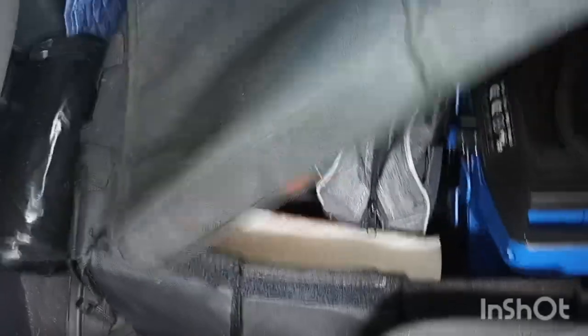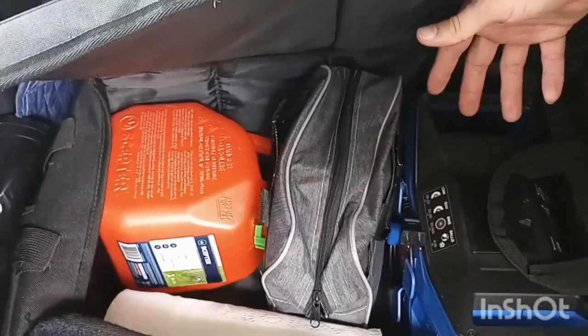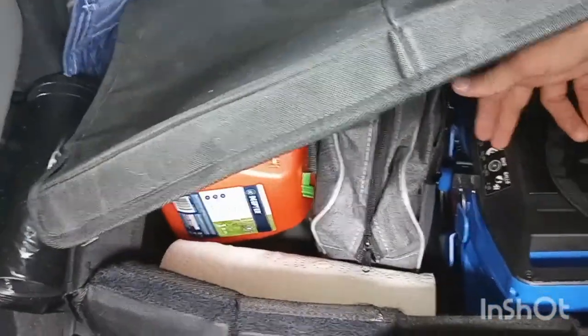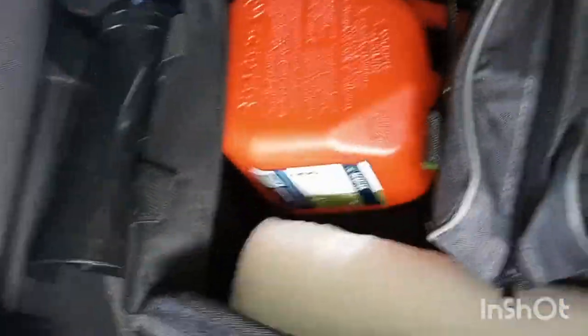I have a tire inflator I've had for about five years — I used it on my Honda when I worked at a movie company because I hit nails all the time. It was $57 at Lowe's and I've used it countless times. I also have more tire repair kit supplies on the side — this is one of my go-to things that never leaves my truck.